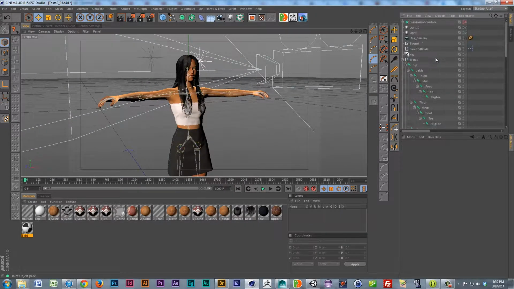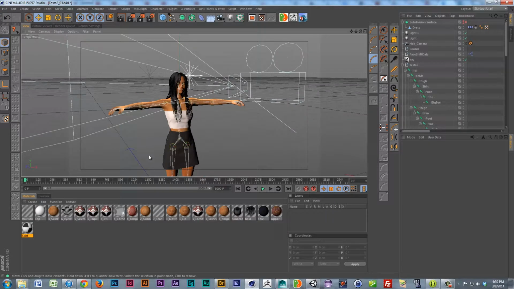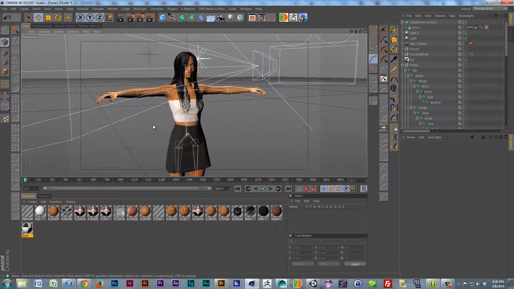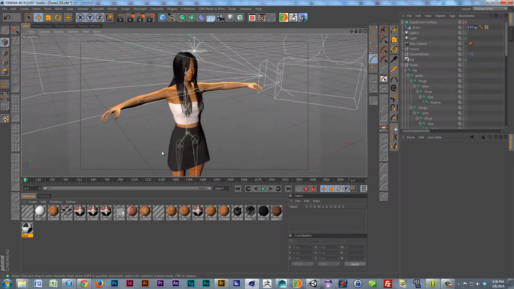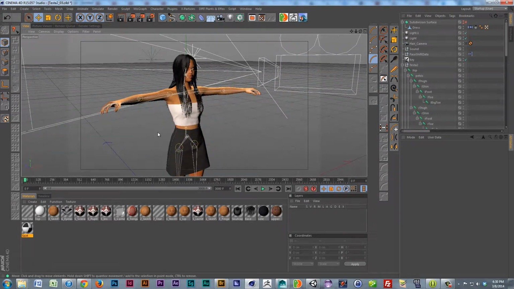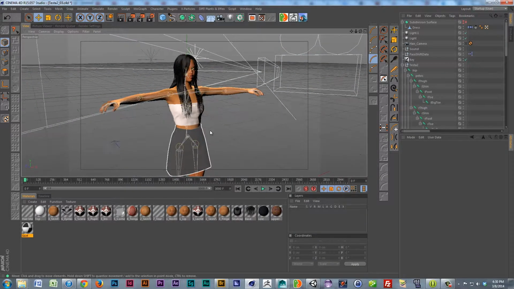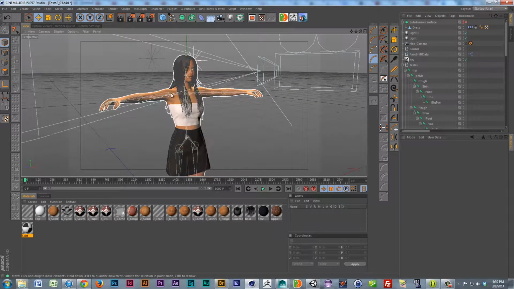I've also been working with the cloth system, and I've come up with some really interesting solutions to the cloth. So I may or may not be making a tutorial about that soon. As far as getting the cloth dynamics looking really good and getting really fast viewport response in here, because that's always been a difficulty with this high-res model. It's always been difficult trying to get the cloth to animate in good real time and be able to really mess with the physics and really get good cloth deformations on a moving character.